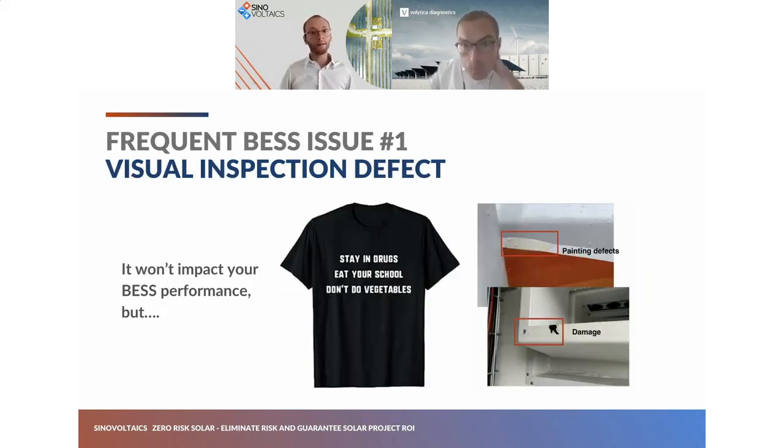So the first one is not the most important in terms of the performance of the system, but just like for this T-shirt, when you are buying something like a battery energy storage system, which is worth a lot of money, you want it to look nice. You don't want any design issue. Unfortunately, we couldn't put pictures here of an actual BESS, so that's why I've put this picture of a really nice T-shirt that I really like. To be fair, it's really funny.